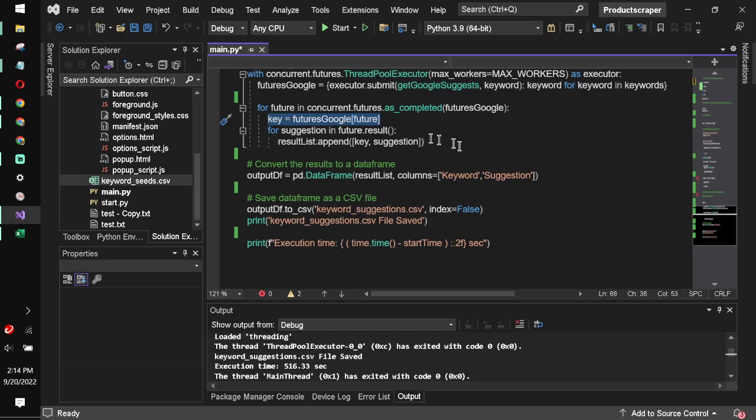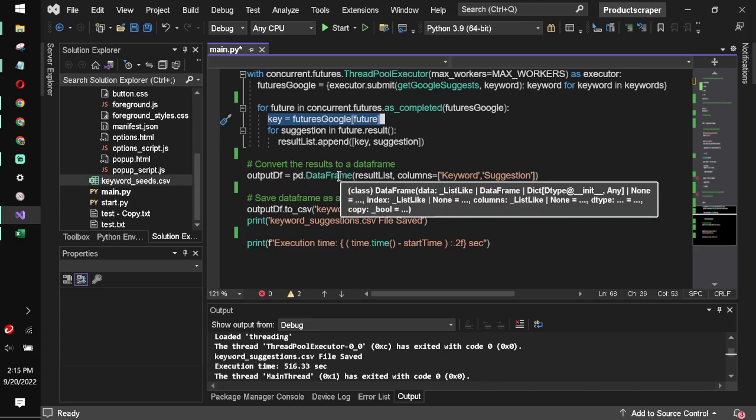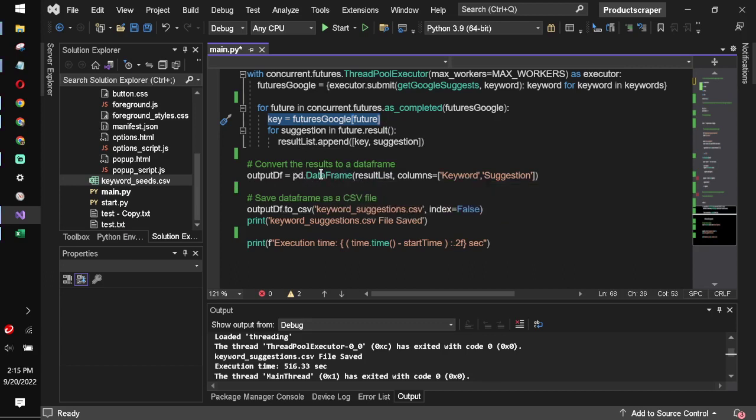You can see that after it creates this results list, we use pandas again. We create a data frame from this results list, and we have to tell it what columns we want: the keyword and suggestions columns, which would be the headers for these columns.